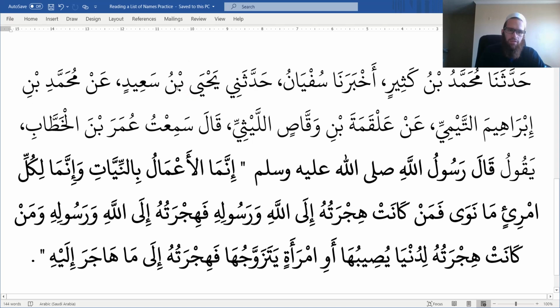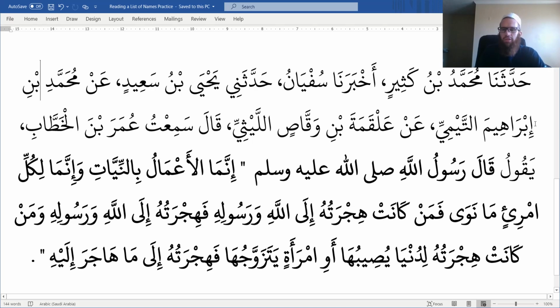And then you have a badal here. And so this badal is to the word Yahya. The word Yahya is in Rafa status, so the badal is going to imitate its status. Then Sa'idin, you have another mudaaf ilayh. All right, now an, different now here. An Muhammadi ibn Ibrahim at-Taymi. So you probably already know, this is a harf Jarr, so the word after it is going to become majrur. It's going to take a Kasra. The badal will imitate the word it's substituting. Therefore, it's going to take Kasra. It's going to be the status of majrur, Jarr status.